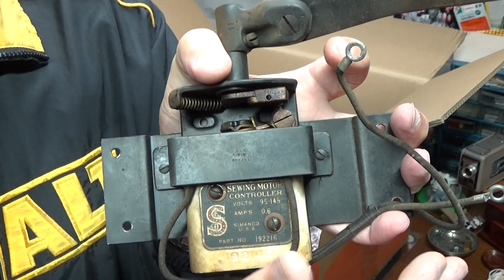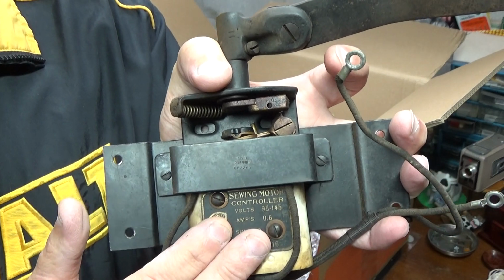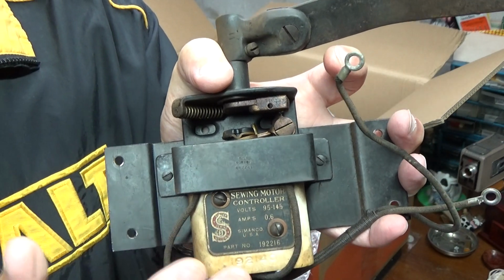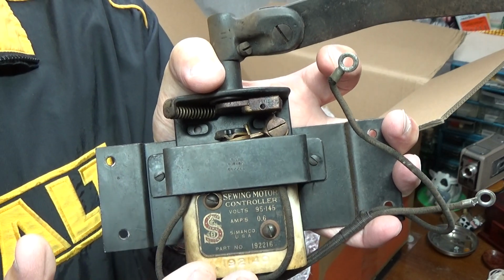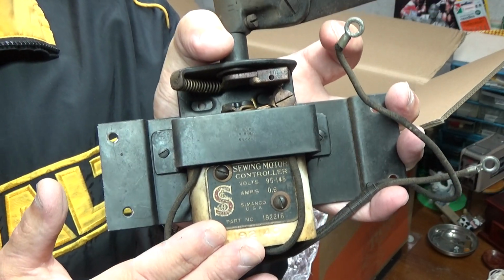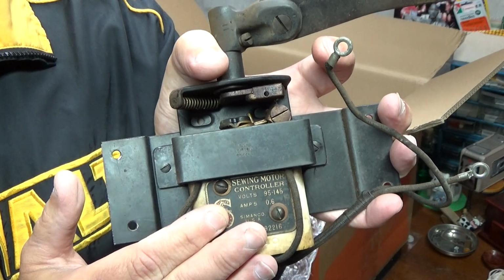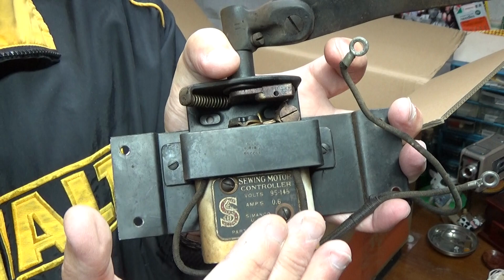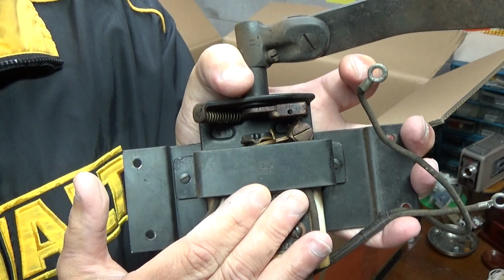We have a motor rated at 0.7 amps. We have a knee controller rated at 0.6 amps. So there's that tenth of an amp difference, and that really can make a difference, believe it or not. Particularly, again, if you're sewing at a much slower rate of speed, because what's going to happen then is the electricity coming through this foot controller is going to start to build up, because it's almost like a dam with the water being held back.